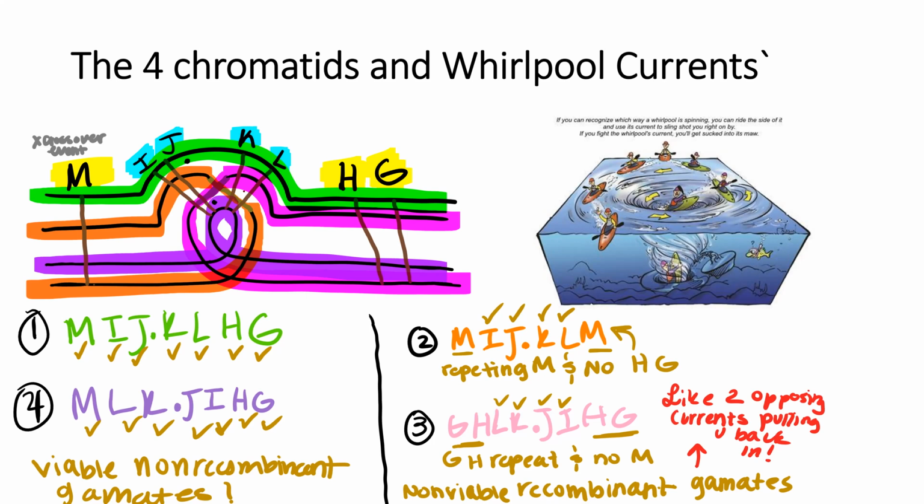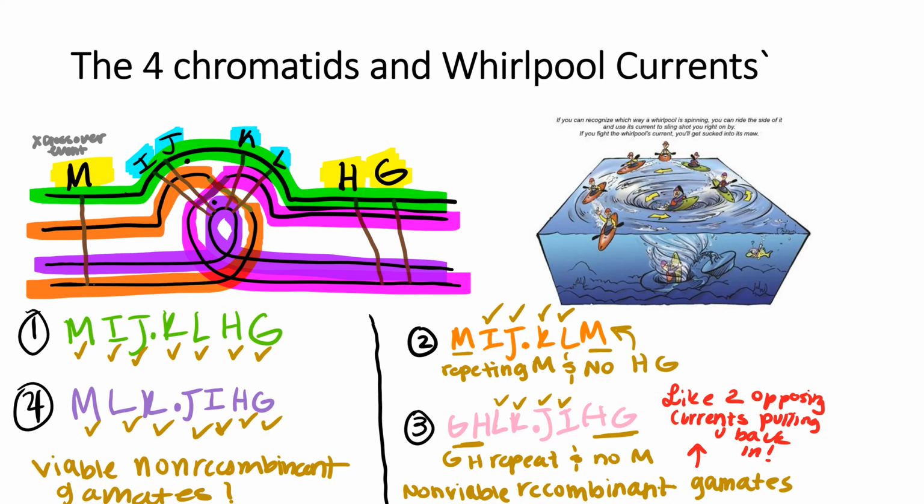If you've ever been caught in a whirlpool, you know it's extremely difficult and dangerous to get out of them, but if you relax and find the current that circles you out of the whirlpool, you'll be led into safety away from the opposing currents. Pericentric inversion loops are very similar in their nature, except the safety that we're looking for are viable gametes which do not repeat nor exclude the loci.